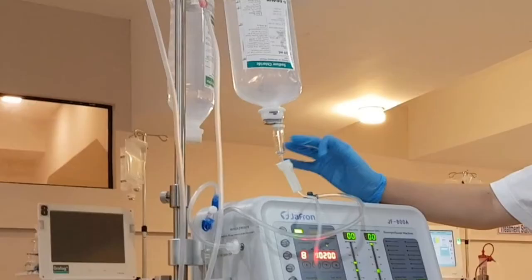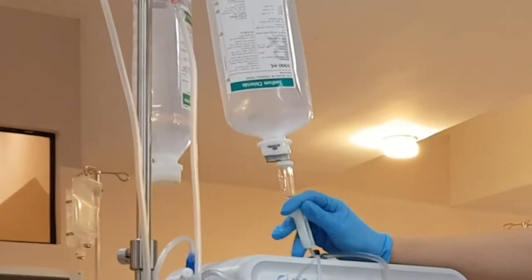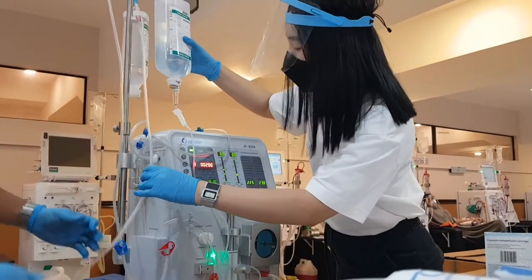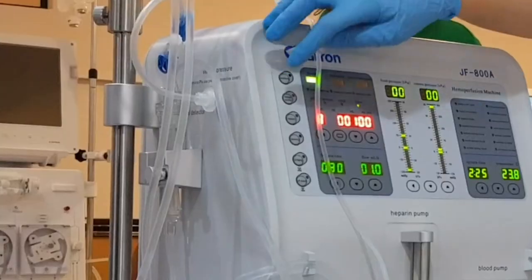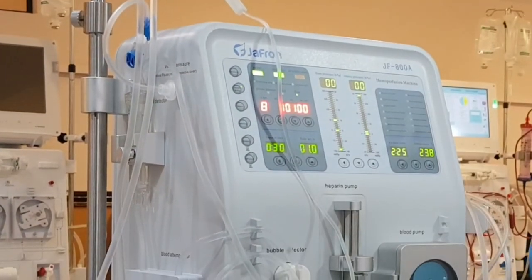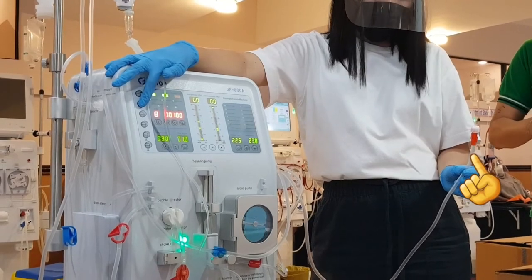The NaCl is for demo purposes only — in an actual hemoperfusion, D5 water 500 ml should be used for initial priming. Starting with the venous lines, make sure the roller clamp and infusion clamp are open, then press the IV solution to prime it by gravity. Once the priming solution reaches the venous dialyzer end, close the big blue clamp. For the arterial line, use the blood pump set as low as 100 ml per minute. Press the blood pump button to activate; once it reaches the arterial dialyzer end, stop the blood pump.